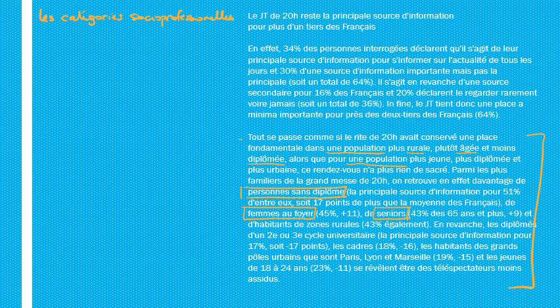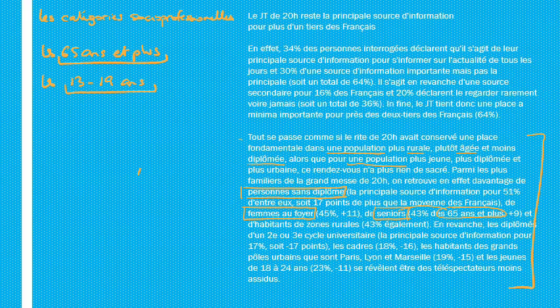Les 65 ans et plus. So les personnes de 65 ans et plus. Remember, we've discussed that. This is actually the noun phrase, or almost a noun, meaning the people who are 65 and over. You will find things like les 13, 19 ans. That's your noun. Les 13, 19 ans, the people between 13 and 19.